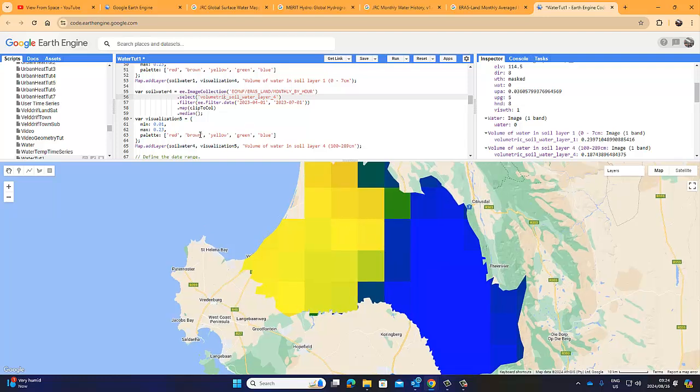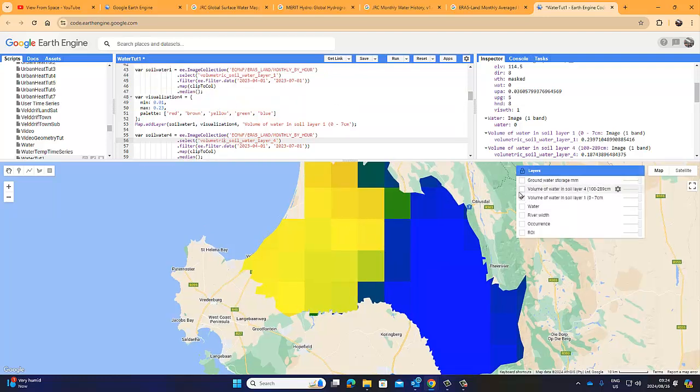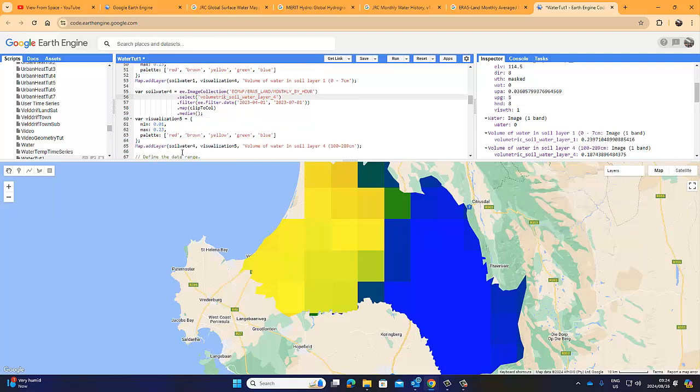So basically what it says here is, remember, we're now with level 1. It says that red is closer to the minimum, blue is closer to the maximum. Yellow is closer to the minimum than to the maximum. So this is yellow, and then the green, and then we go into the bluish areas here. So this suggests that underground water levels on this side are lower than underground water levels on this side. And one would ask, but why would that be? And the simple reason is because this area receives much, much more rain than this area. This area is the drier side of this region of interest. It is much more sand.